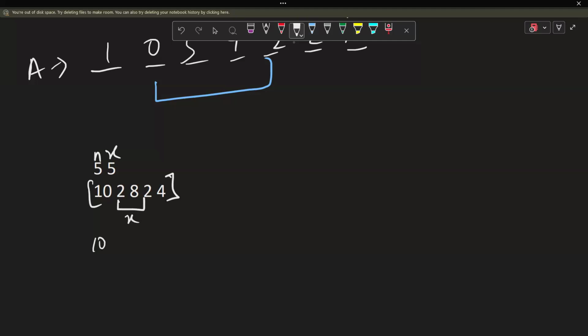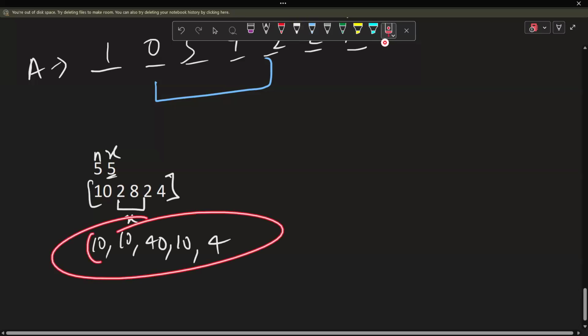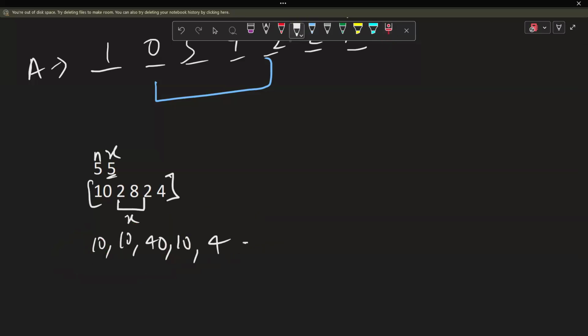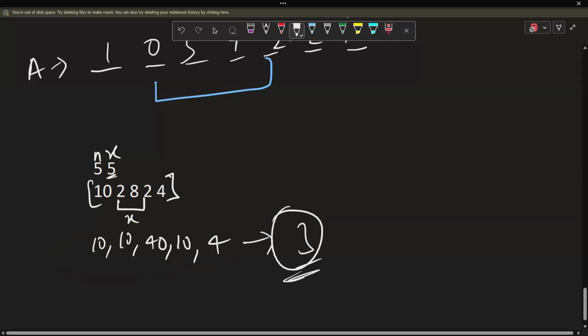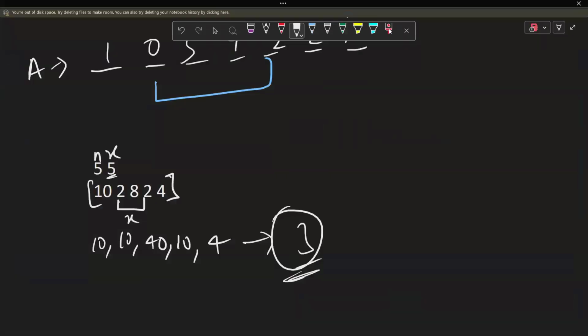Your final array became 10, 2 multiplied by 5 became 10, 8 into 5 is 40, 2 into 5 became 10, and 4 remains 4. So in this final array, the frequency of 10 is 3 times. So your maximum frequency is 3, and your answer was 3, because selecting this subarray was the most optimal to get an answer of 3.